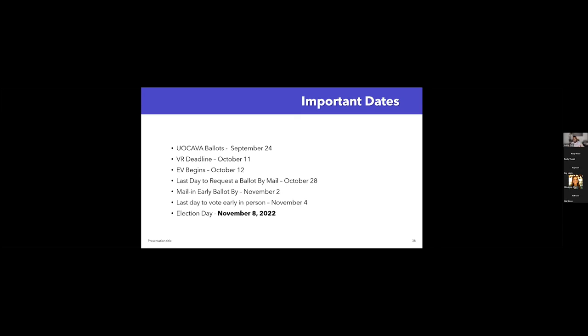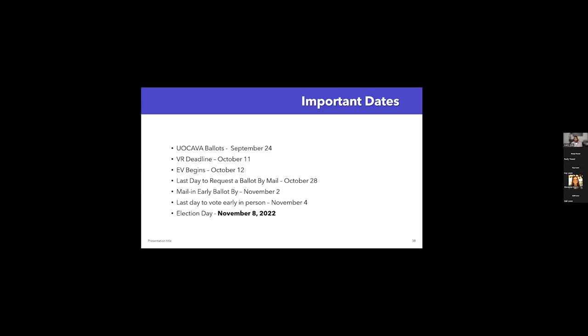Early voting begins tomorrow. You'll be able to go to an early vote center, or if you're lucky enough to get your ballot tomorrow, you can fill it out and drop it in a drop box or take it to a vote center. Just remember that anytime you go into a vote center or a polling location, you have to bring your ID. So make sure you have your ID, even if it's just to drop it off.